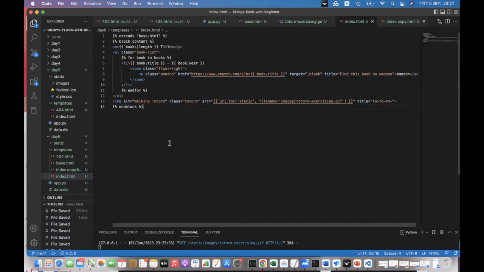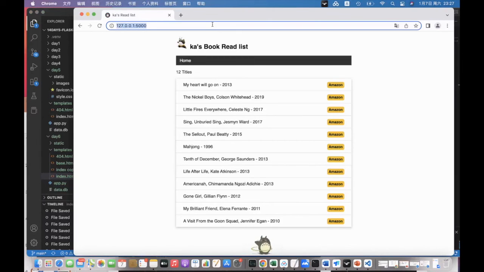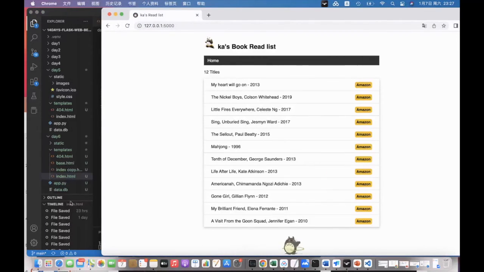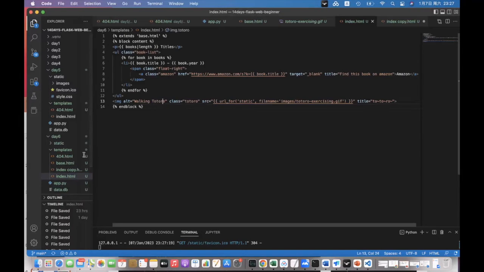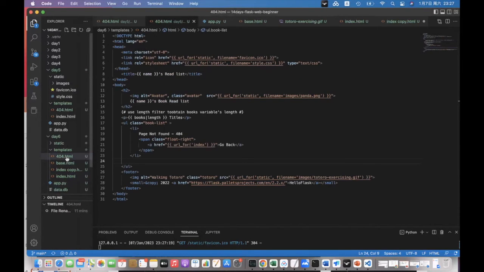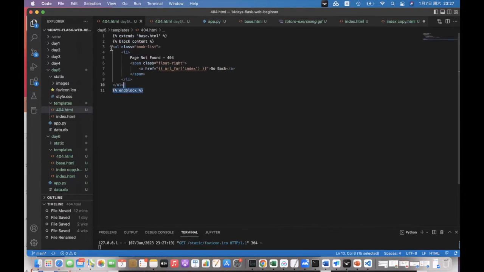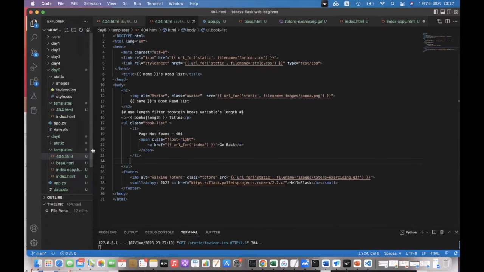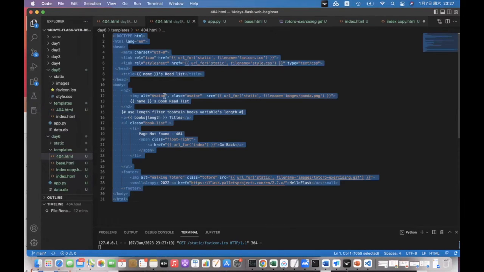For example, at the index HTML, now we just use the base here, and therefore we can change it. We just use this one. Yeah, this is changed.